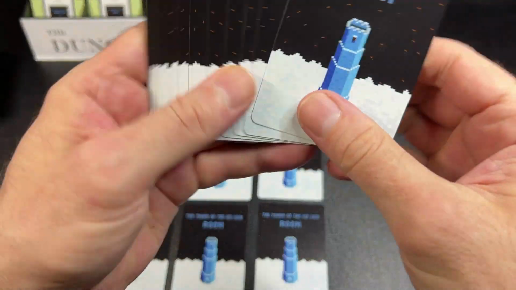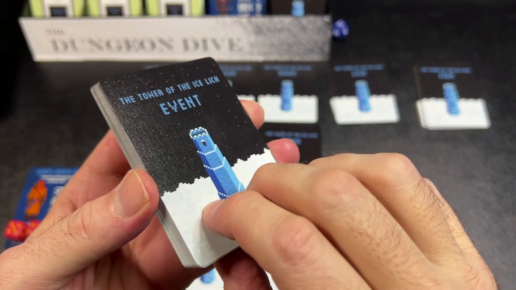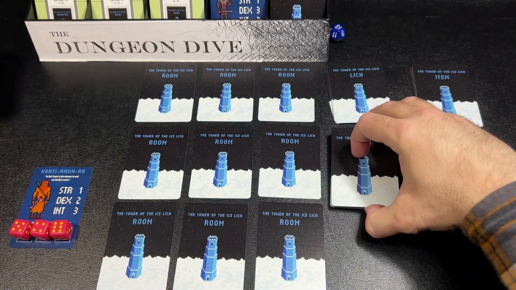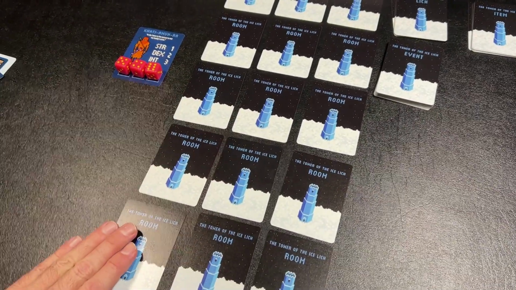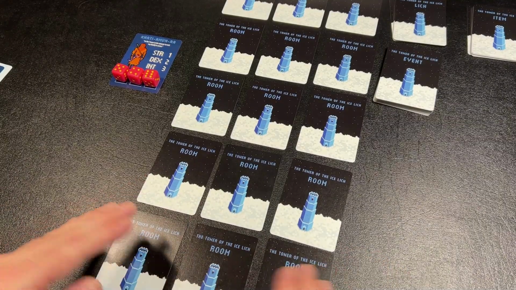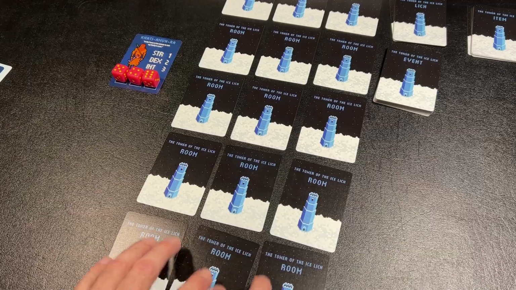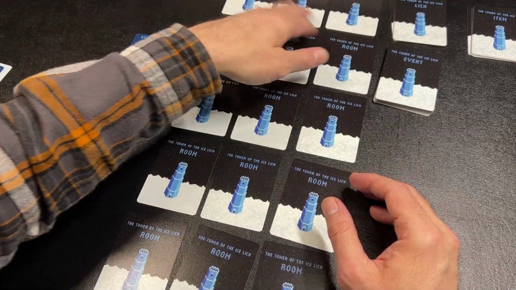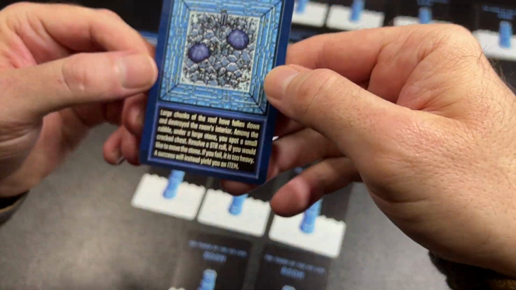So then we also have our event decks here. After you explore a room, you pick an event. So let's start playing. I will move the camera down here so you can see the first row. Basically, you just want to pick a card in a row. You have to explore each room in a level before you can move on to the next. Once you beat the top level, then you fight the Ice Lich. So let's see the first room here.